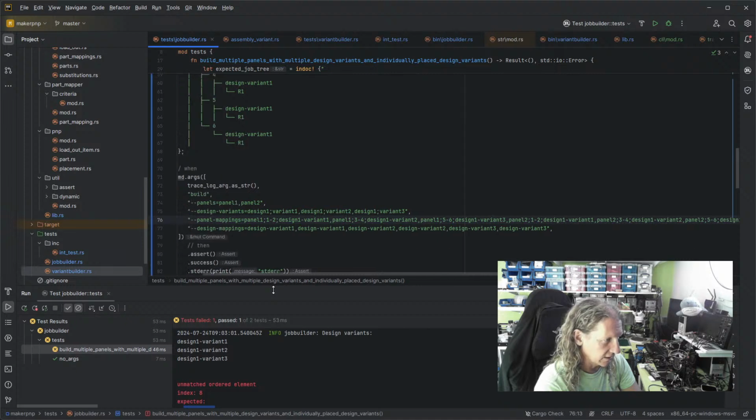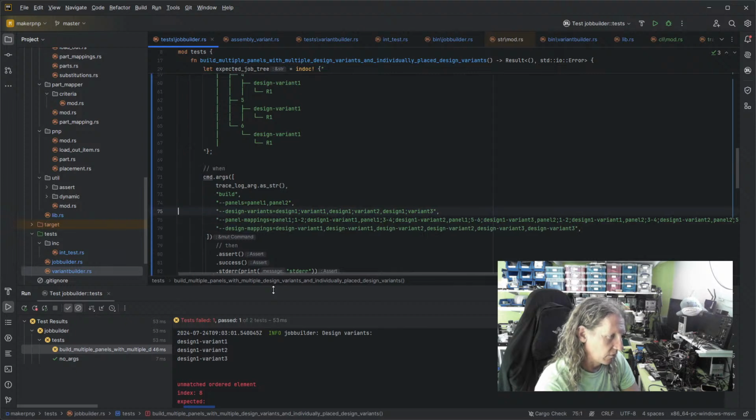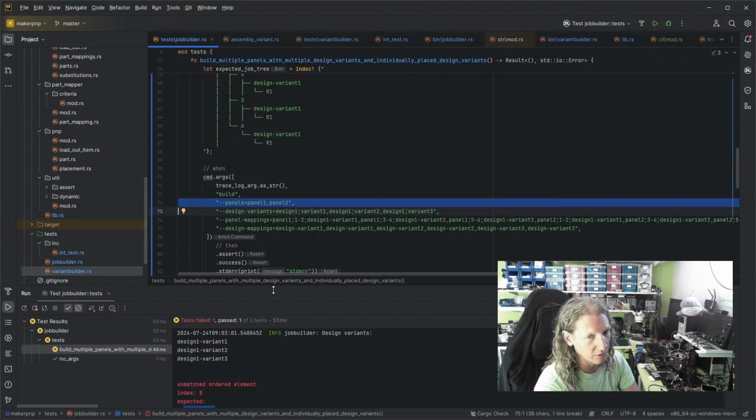Yeah, right, like that. And then these are the ones. Do we need to specify them? So you need to specify the design variants for the panels, because otherwise you don't know. You just know that you've got a panel and it's got design on it, but you don't know which variant that you're trying to build.